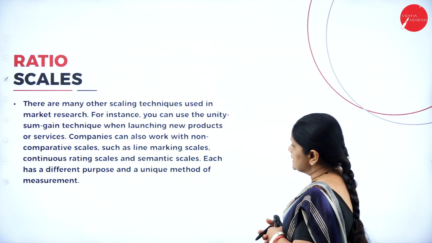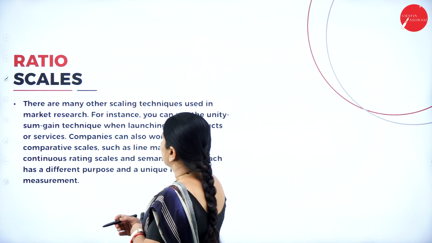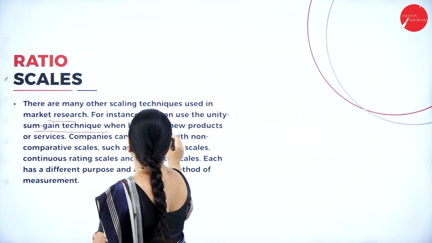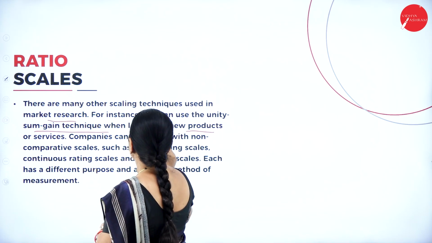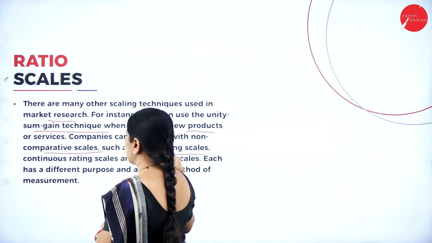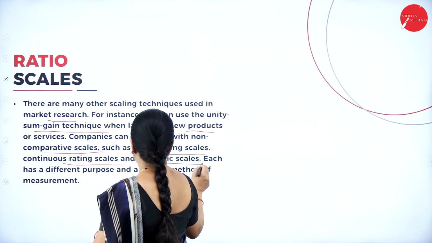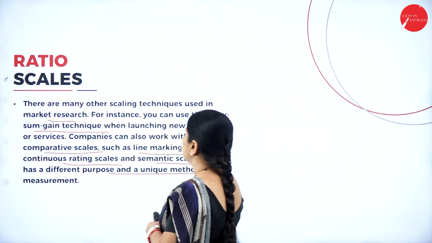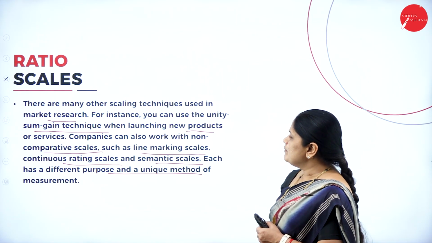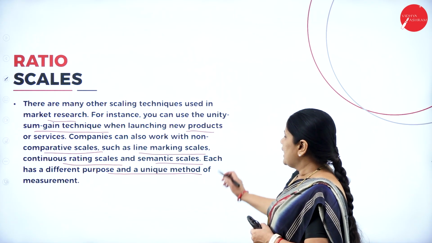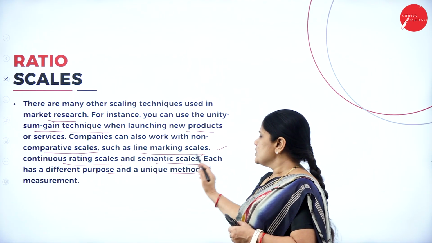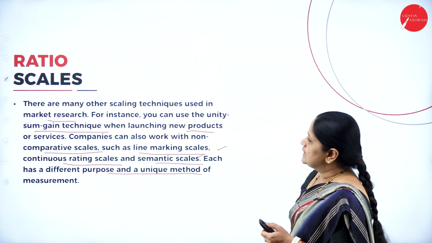Besides ratio scales, there are many other scaling techniques used in market research. For instance, you can use the unity sum gain technique when launching a new product or service. Companies can also work with non-comparative scales such as line marking scales, continuous rating scales, semantic scales. Each has a different purpose and unique method of measurement. So, there are many of them you can make use of, and they can be used by the customers whenever they need.